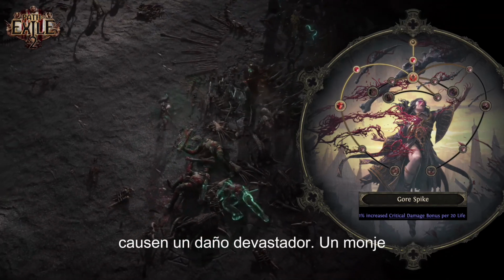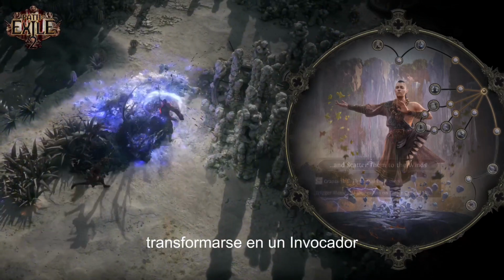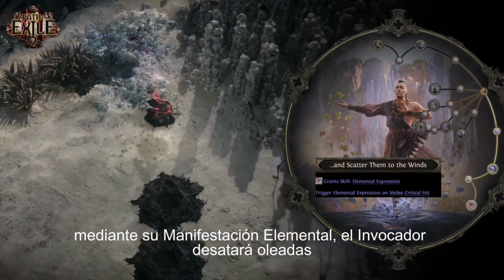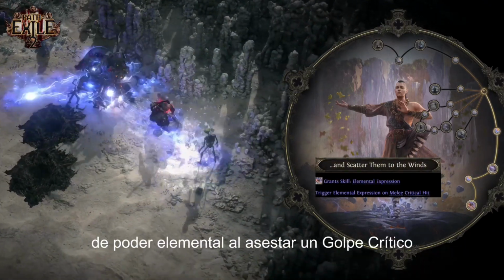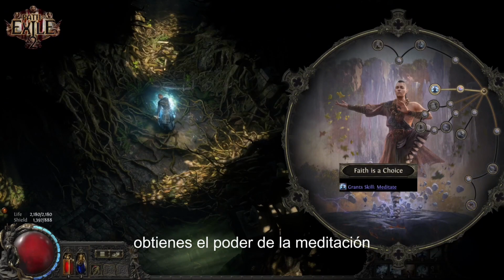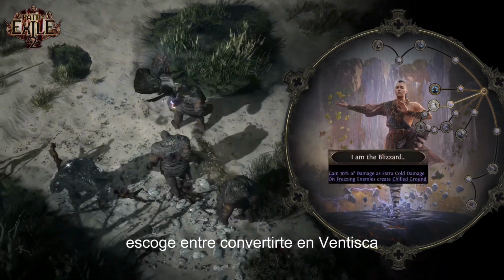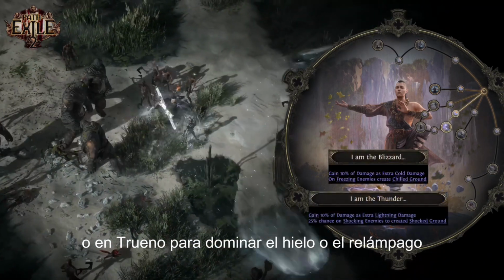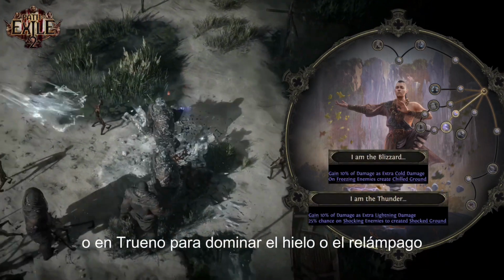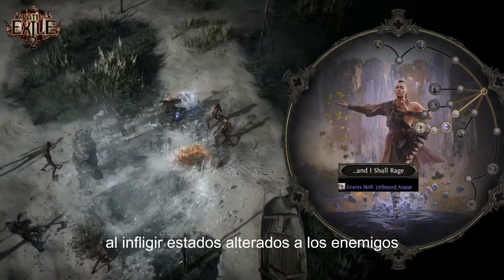A monk who is in tune with the elements might become an Invoker. With Elemental Expression, the Invoker will create waves of elemental power each time he does a critical strike. With Faith as a choice, you gain the ability to meditate, allowing you to double your energy shield. Choose between I am the Blizzard or I am the Thunder to specialize in cold or lightning. And I Shall Rage will allow you to turn into an unbound avatar.